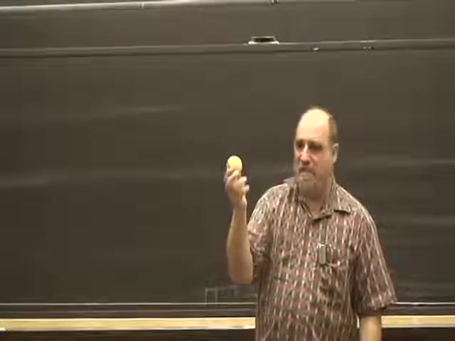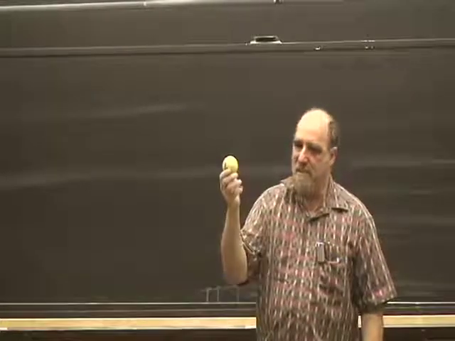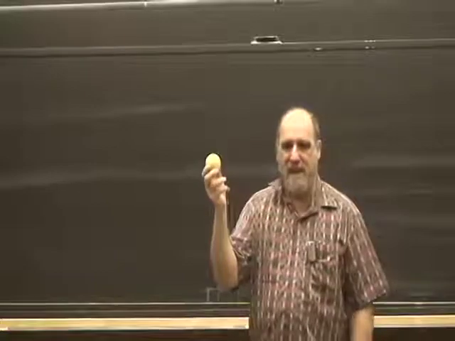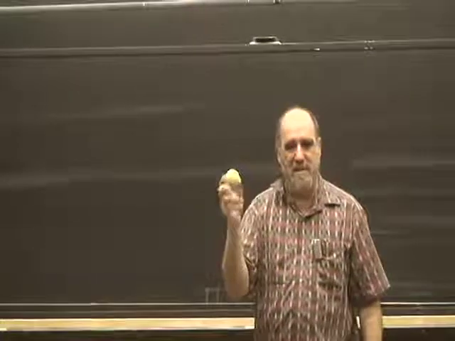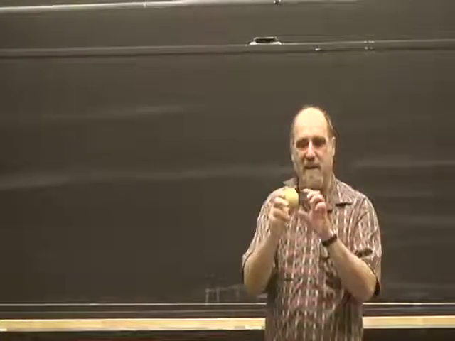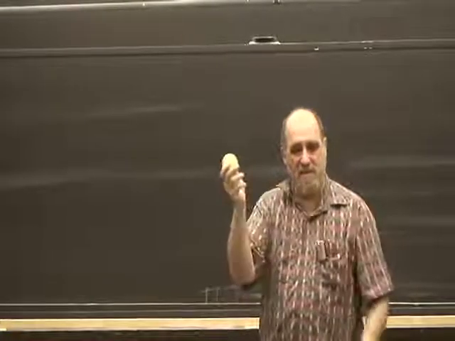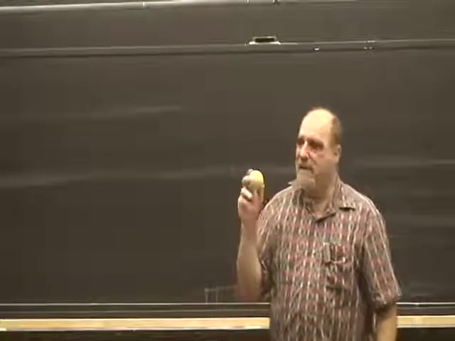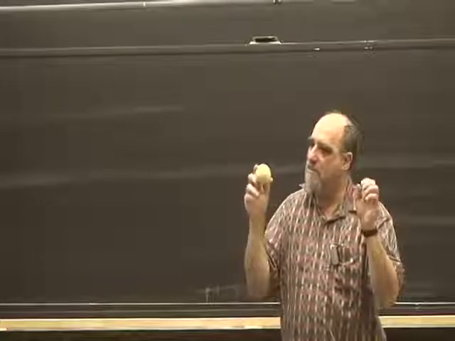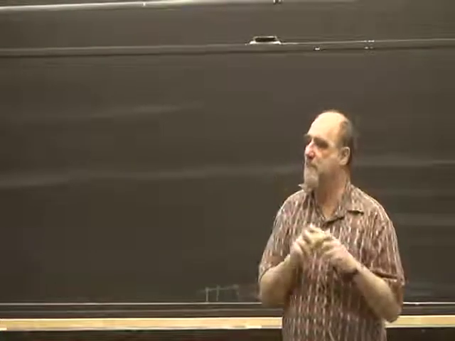So here's this tennis ball. I could simulate this tennis ball by thinking of it as made of 10 to the 23 atoms and all the attractions between them, but somehow it's simpler to think that all the atoms in it are restricted to move relative to each other a certain way, sort of a rigid object. So this idea that some things are restricted to move relative to each other simplifies the problem.